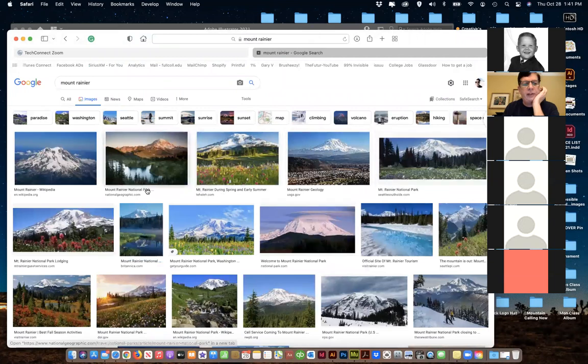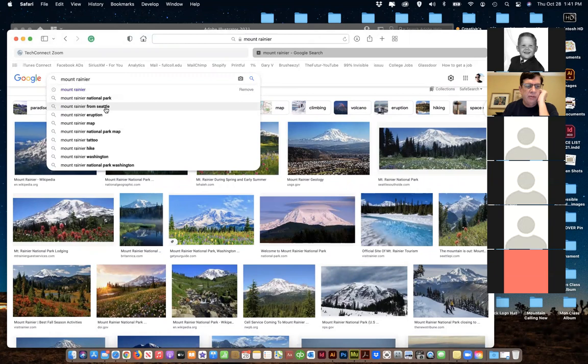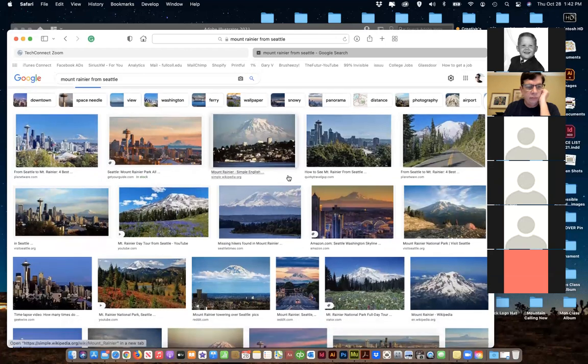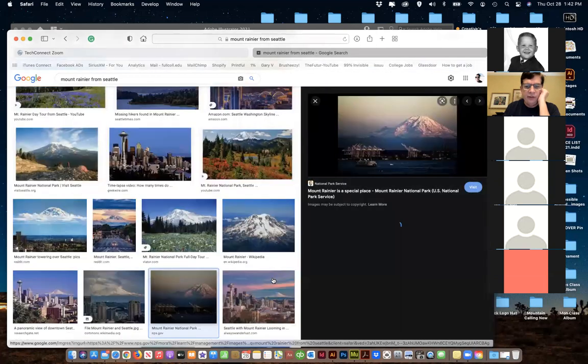So here's the mountain. And again, I'm wanting something that's kind of on the horizon kind of look. They had pictures from Mount Rainier. I saw it coming up from Seattle. Again, I'm just looking at something where I get the high horizon. That's good. That one will be fine.